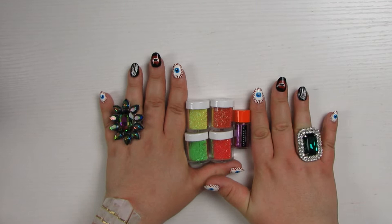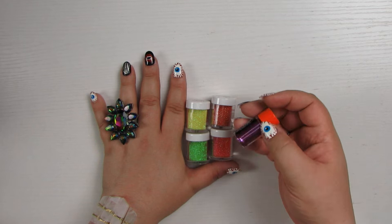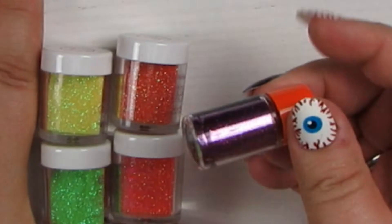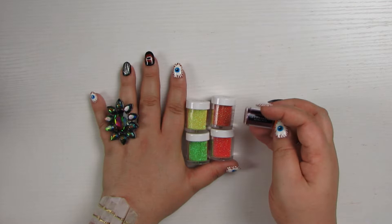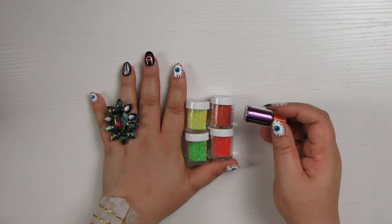The top drawer is glitter. I love glitter but I have too much, so we're going to clear some out. First, this little purple glitter from the Anastasia Halloween collection from a couple years ago — I like it, but I don't use a ton of purple glitter. It has a fun holographic element, but I just got a couple new purple glitters from Trixie Cosmetics when the Back to the Fuchsia collection came out, so this one can go.